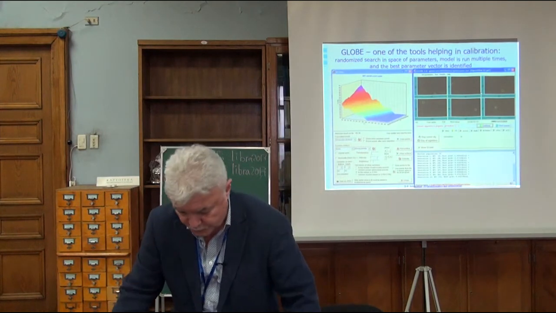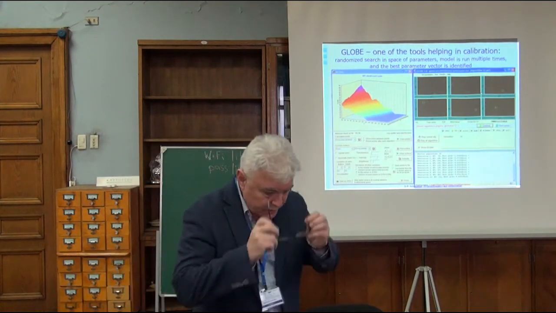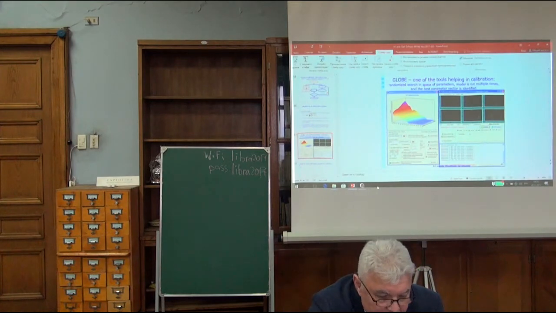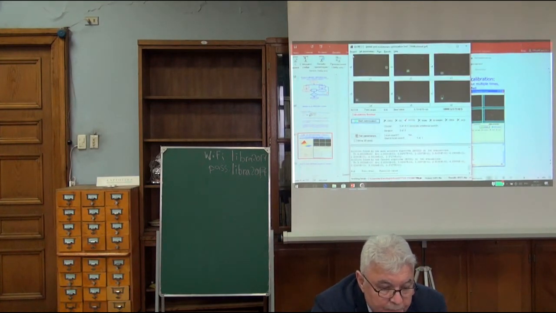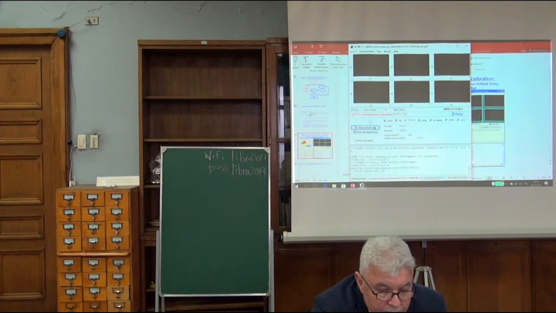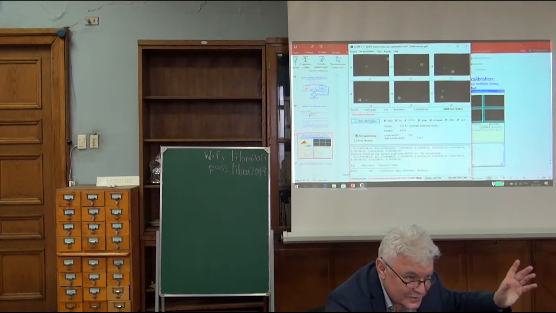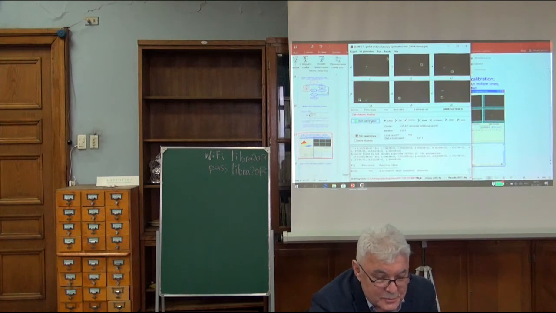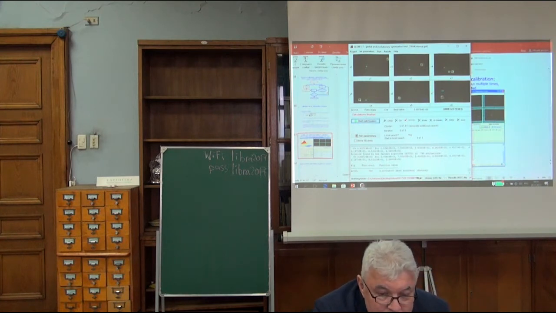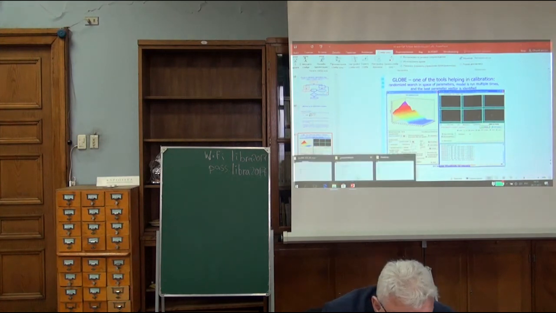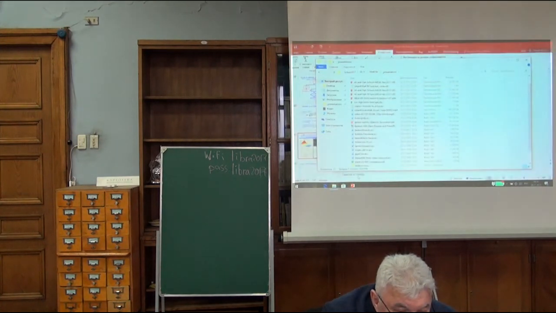So I promised you to show this thing. Now I found where it is. So let me show you. So in this case, I'm running Globe to calibrate. It was too quick, right? Have you noticed anything? Can you explain what's happening? Okay, let me do it again. Let me close this and start again.